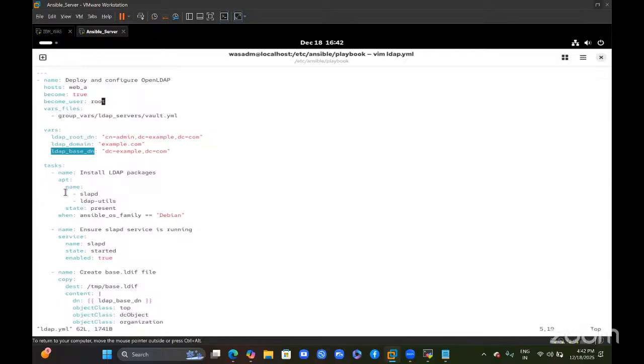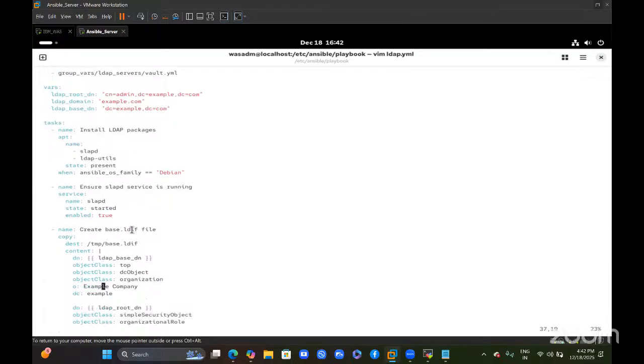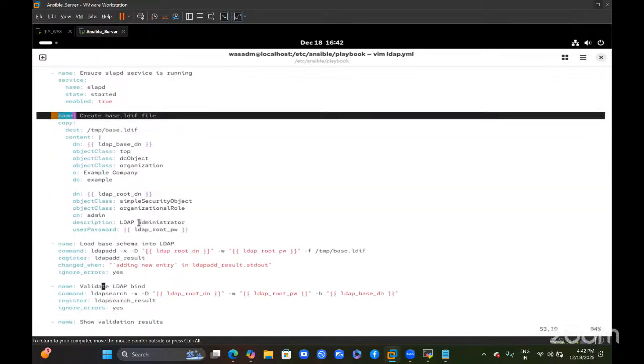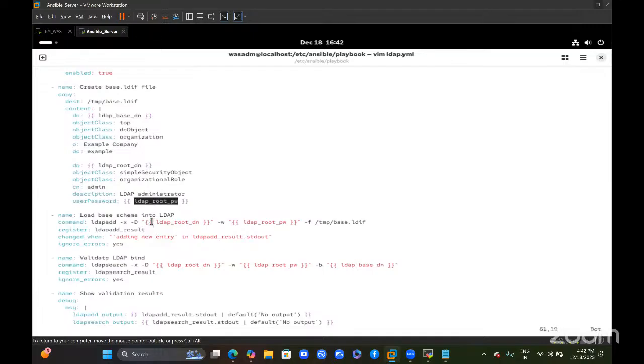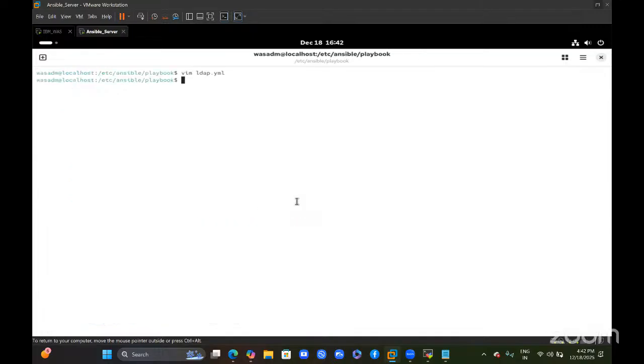Now it will check Debian or CentOS. It will check, after that create the configuration file. Okay. After that, asking for the LDAP password. It will be an old password. I will show you the evidence.